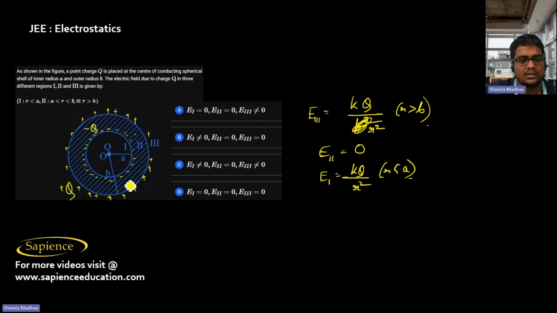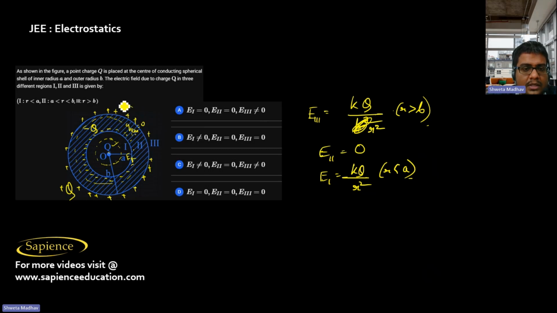Since for the outer part, the electric field, inside the region 1, there will be electric field due to the first charge Q, the small point charge Q1. If we apply Gauss law, then the charge enclosed in region 1 is Q, so there will be electric field in region 1. And if we apply Gauss law in region 2, then we see that the net charge enclosed is 0 only in region 2.